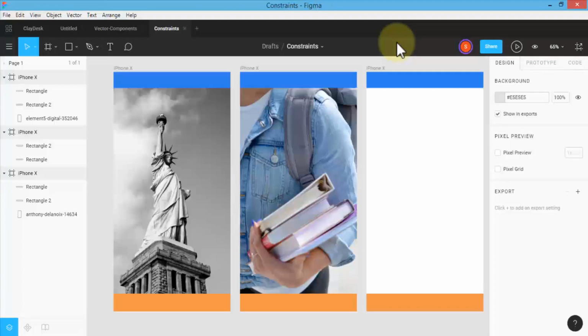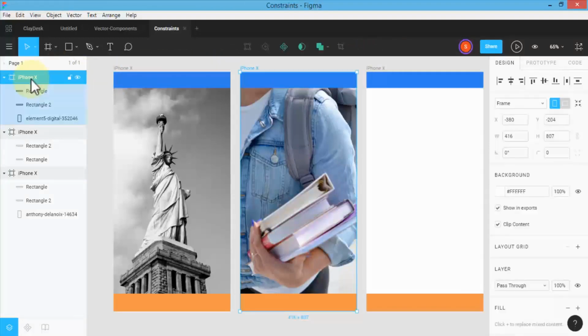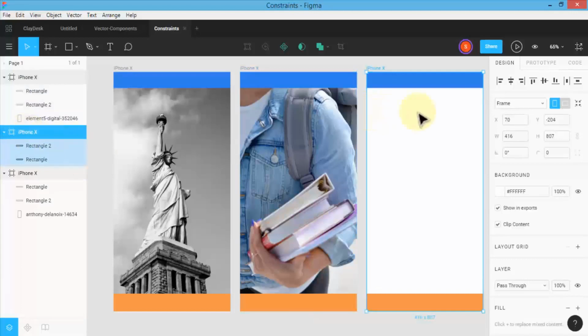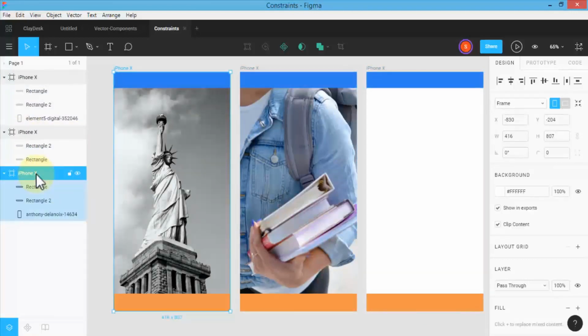So what do I mean by grids? So let me go ahead and first demonstrate. So here's my first frame, which in fact is the center one here because that's the one selected. And then my next frame is the third one from the left, 1, 2, and 3. And then here's my first one. So my first one should be in order.